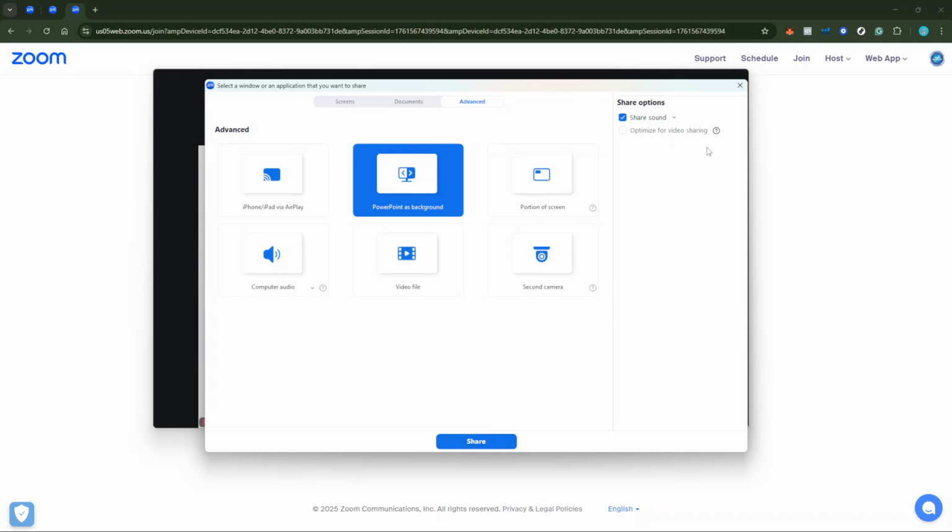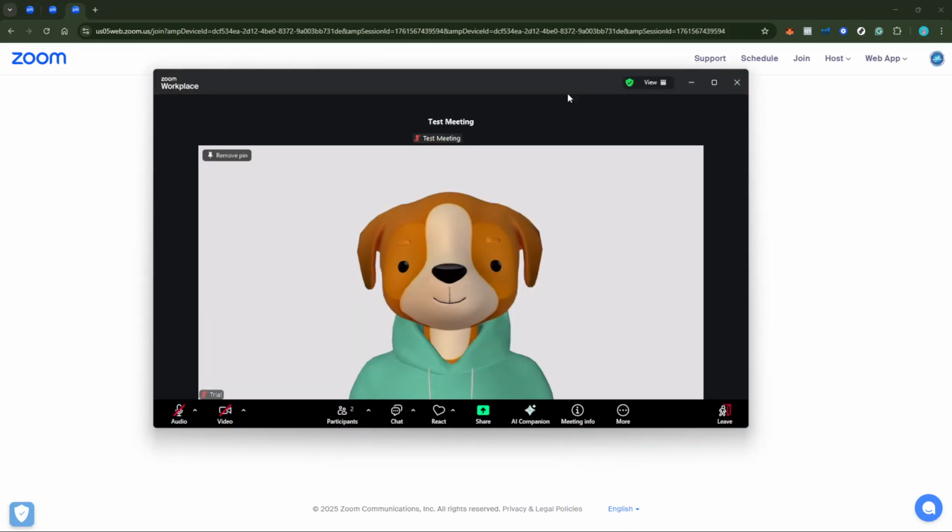Remember that while sharing on Zoom, you still have access to the toolbar. This is incredibly useful as it allows you to pause your screen sharing if you need to take a break or address questions without displaying anything you don't want others to see.